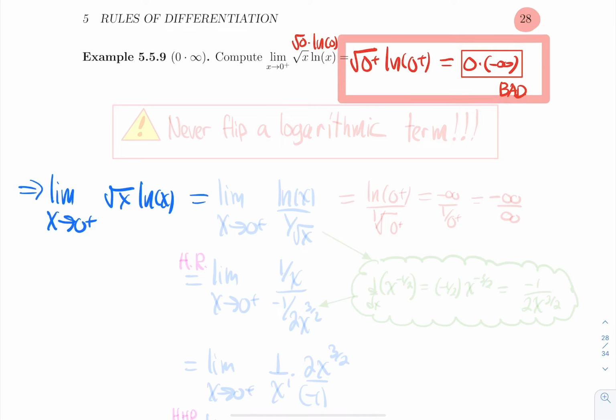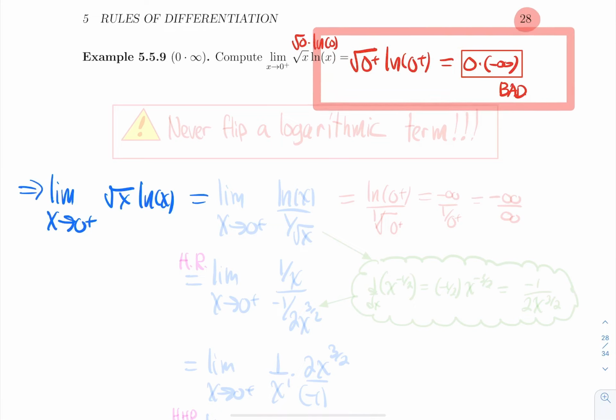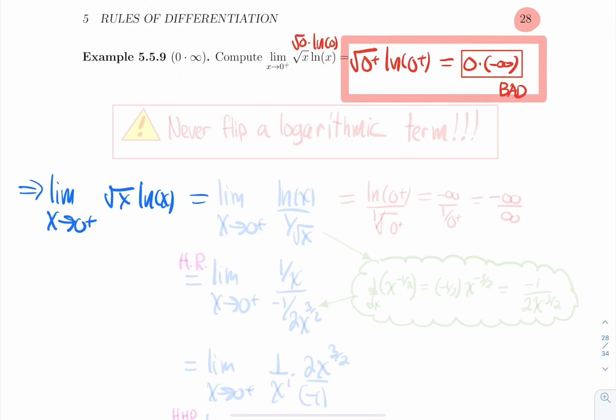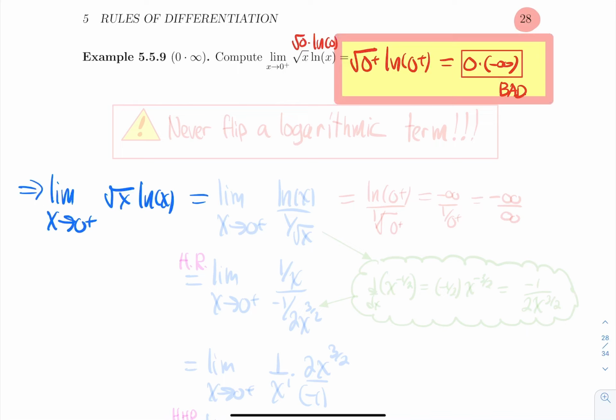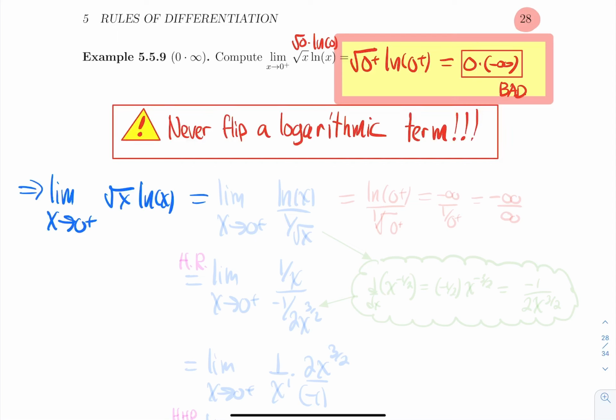But here, there's only one thing for sure. When you have a product, you need to flip one of the two terms, and the only advice that will always work for the limits that we're going to study in this class is the following: never flip the logarithmic term. Of course, you could say, well, if you have two logarithmic terms and they're multiplied, which one do you flip? Well, if you are doing a limit and both terms are logarithmic, it's because you're having a nightmare and you need to wake up. So you're not going to get those examples in this class. If one of the two terms is a logarithmic term, you always flip the other one.